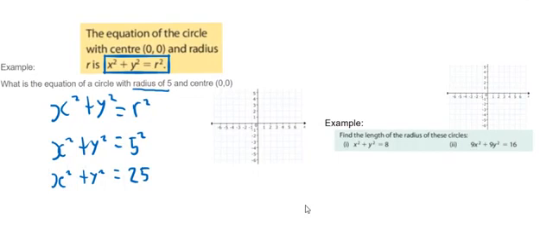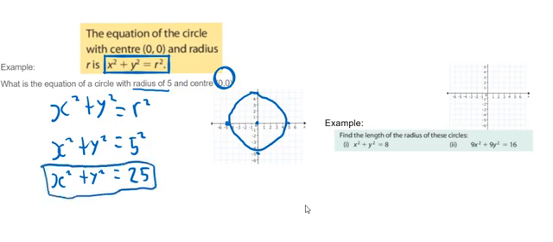Let me show you on a graph what it means. Looking back at the question, what is the equation of a circle with radius of 5 and center 0, 0? The point 0, 0 is the one in the middle. The radius is from the center to the outside. So the outside of the circle has to go through that point there, because that's 5 away from the center. It also has to go through that point, and that point, and that point, in order for the radius to be 5. So the circle would look something like this, and this down here is the equation of that circle.